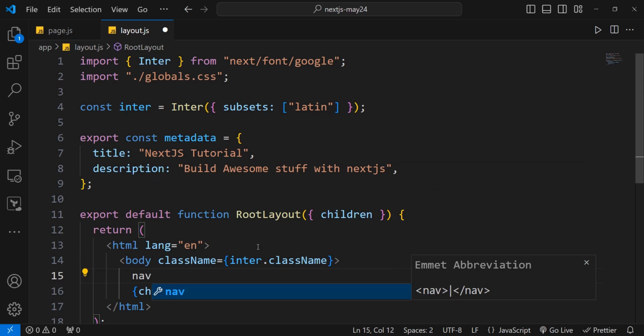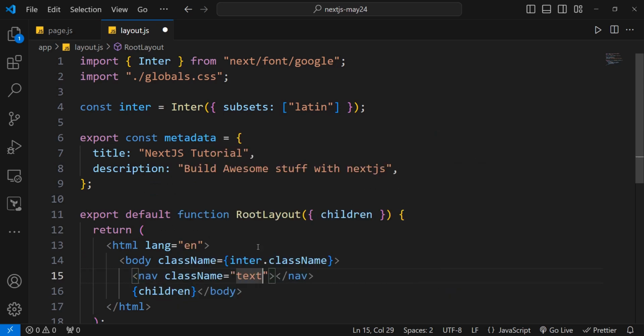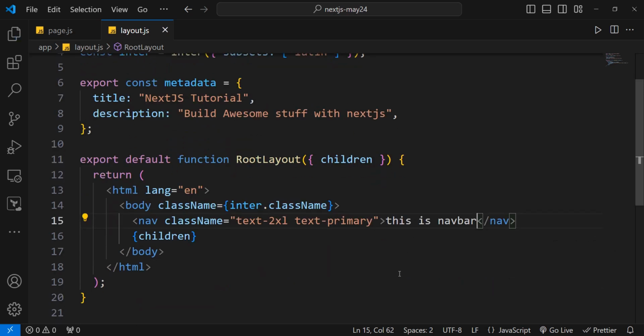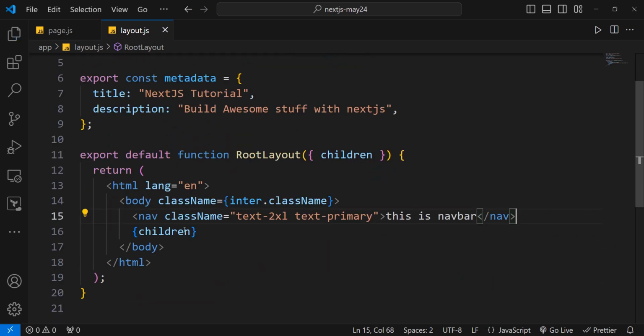So I will make a nav over here, and I will give it a class name of text-2xl, and also text-primary. I hope you know where this primary is coming from. It is coming from DaisyUI. I will write text-primary, and I will pass in "this is navbar". Why here? Not here. Here. I will save this. So you can see we have created a nav around children.